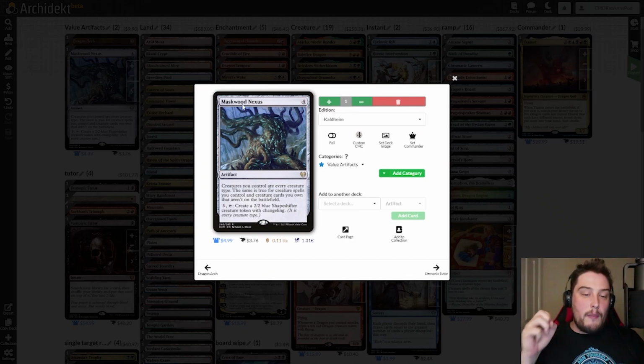This is a 4-drop artifact that says creatures you control are every creature type. The same is true for creature spells you control and creature cards you own that aren't on the battlefield, which means it's also in your deck as well. And it makes a 2/2 blue shapeshifter for 3 mana and taps it.